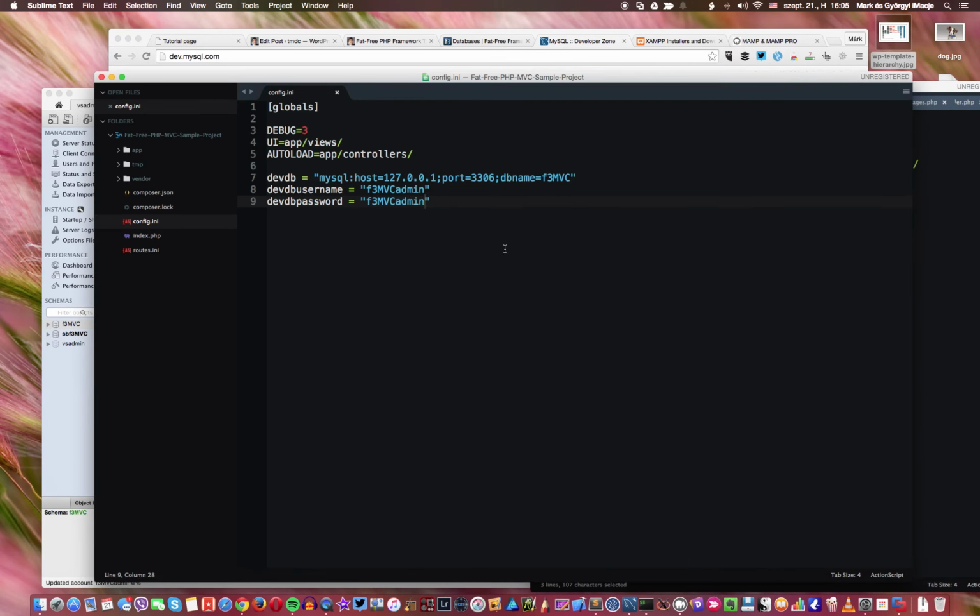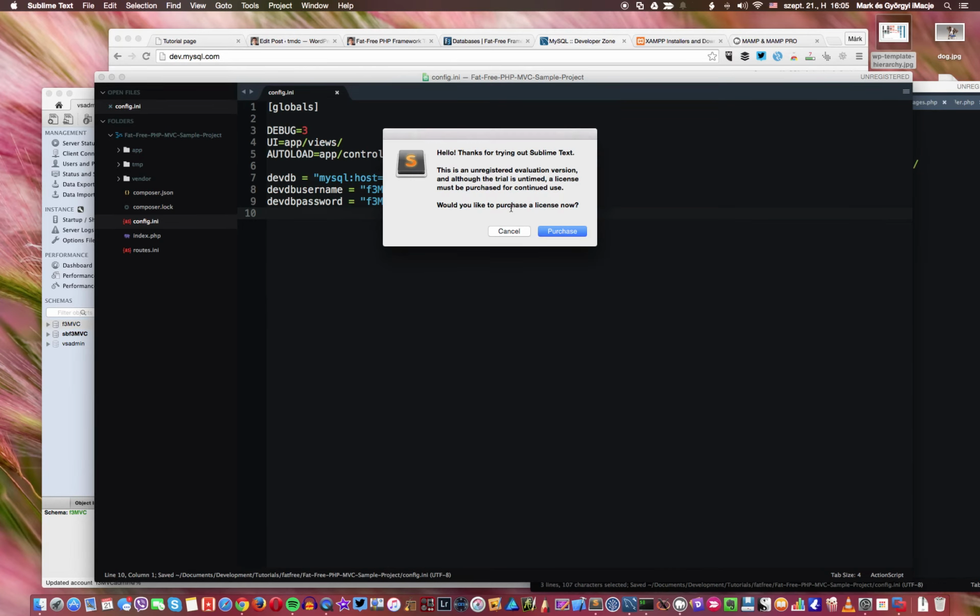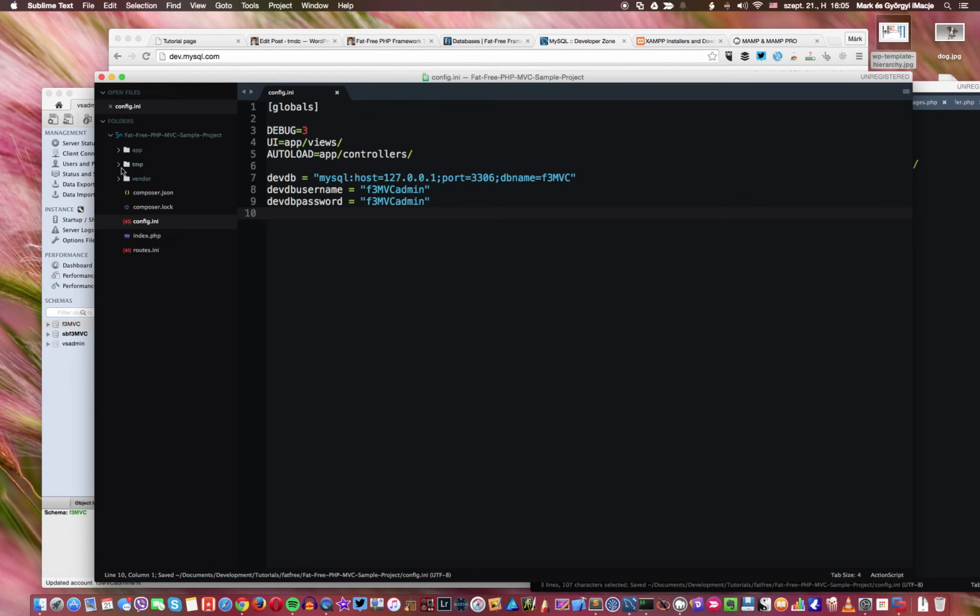So let's double check everything again. These global variables will help us to connect to the database. And if you have multiple databases, that's why I'm calling this dev, not just DB. Because if you have multiple databases, one for development, one for production, or one for another purpose, you can set up everything here and then use them appropriately in your source code. So without too much explanation, let's go over to the next step.